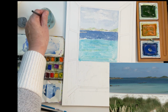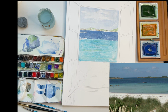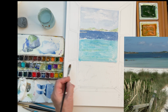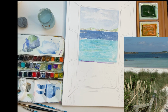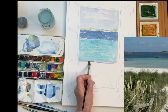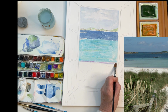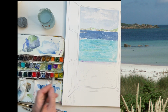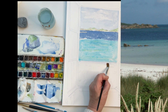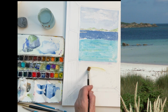And where the sand's wet, it actually looks a little bit purple at the tide line, so I can put some purple in, and again dab the brush and take it back off again so that it's very delicate, because it's just the wet sand really with a tiny bit of water on. Try Naples yellow, but it might be too bright. So just make it very, very wet.